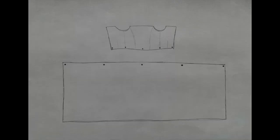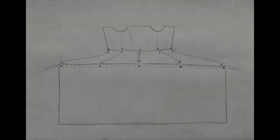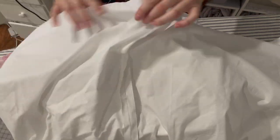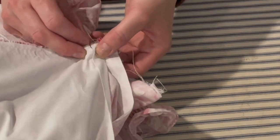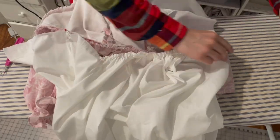Attaching the skirt lining was the same method: divide, pin, and gather to fit. The only differences were, 1, the outer skirt would be sandwiched in between the bodice and the skirt lining, and 2, I folded over the 8 inches atop the skirt lining. This will kind of just float there, but other than that, same pinning and gathering dealio.